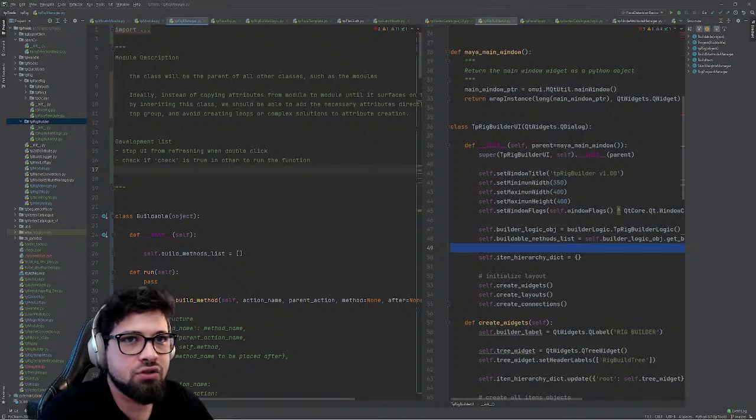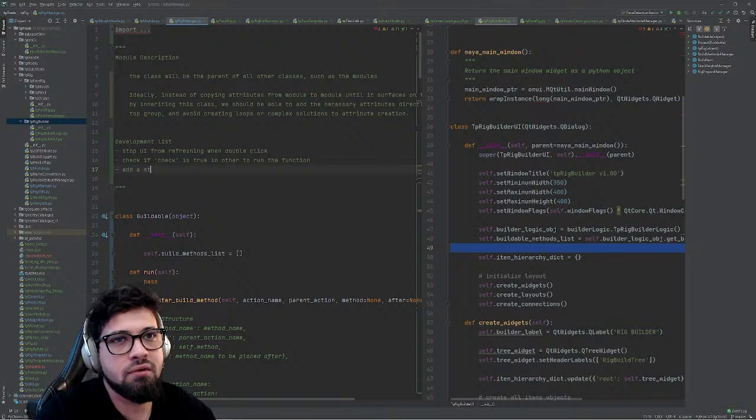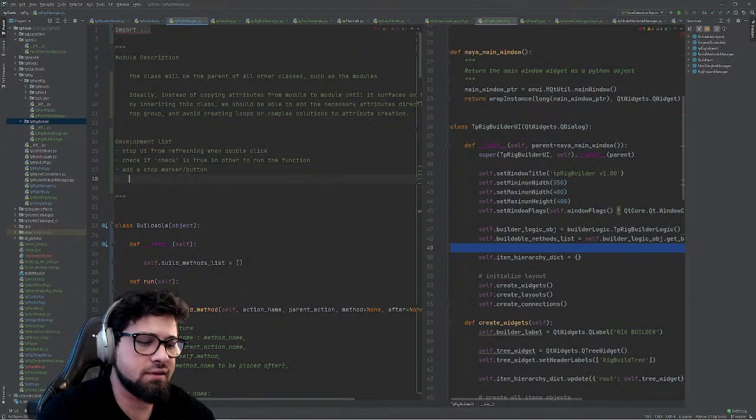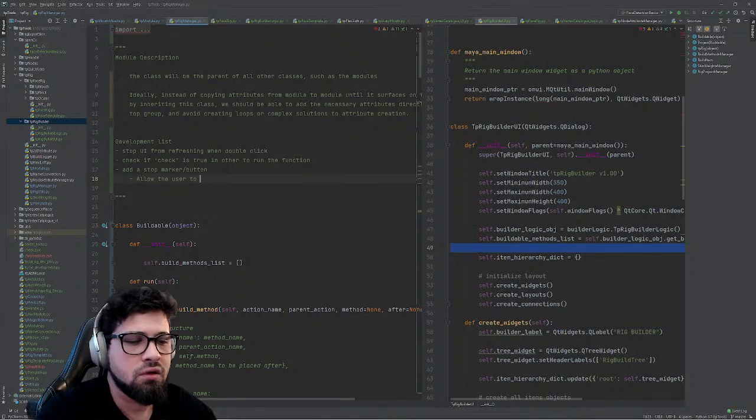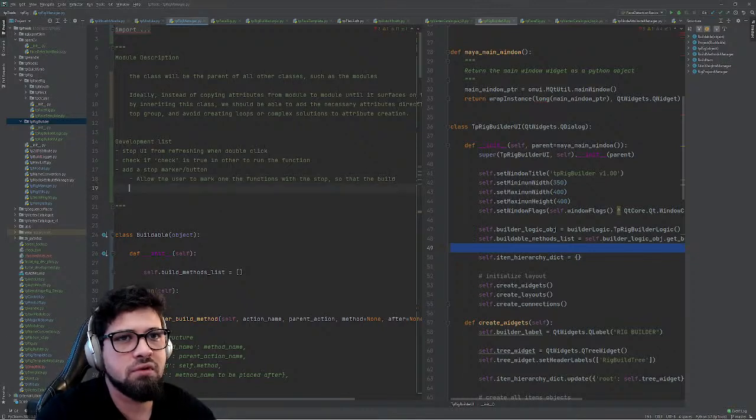And also I need to add a stop marker slash button, meaning allow the user to mark one of the functions with the stop, so that the build stops at that point.